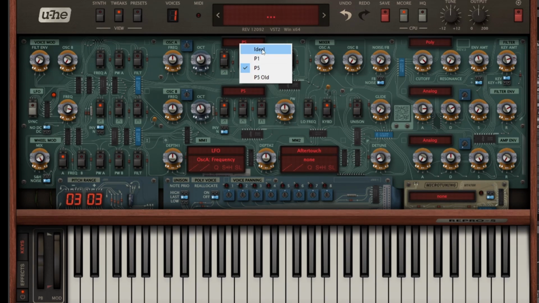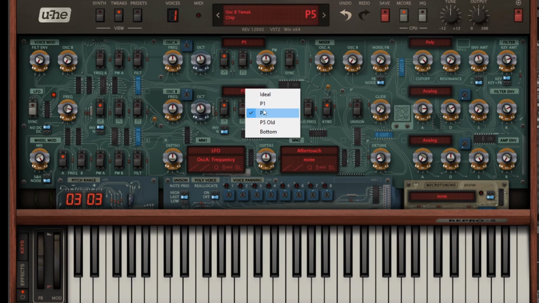Ideal is like a digital oscillator, just clean, if you want a very digital sound for some reason, like you want to try to make a super saw or something. You never know what you want. It's the same thing here. And then bottom, when you click bottom, it just makes your triangle shape louder. And this is good. Like we went over how to add more bass by adding the triangle. For example, with Oscillator 2, when you click bottom, you add even more triangle, with the Prophet 5 shape. So that's what that's for.